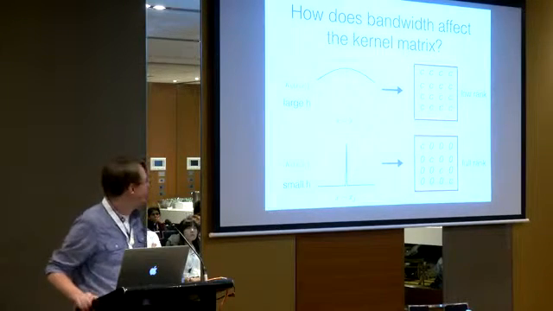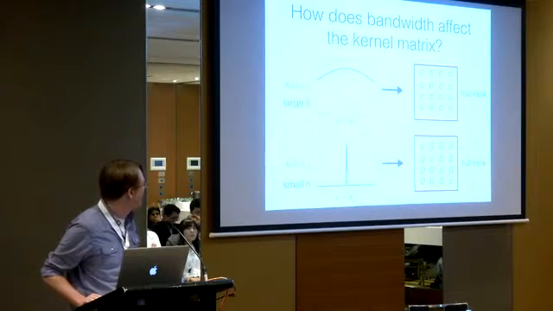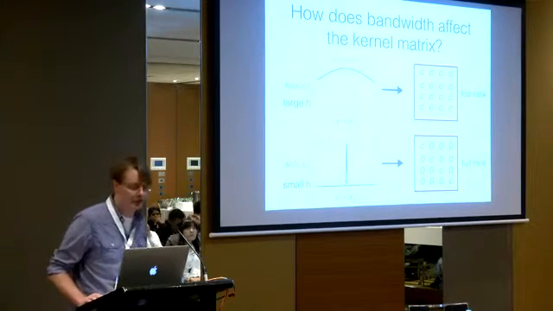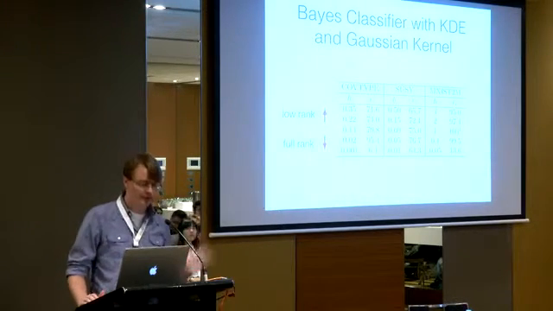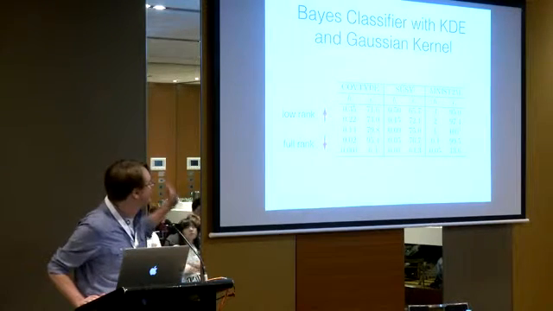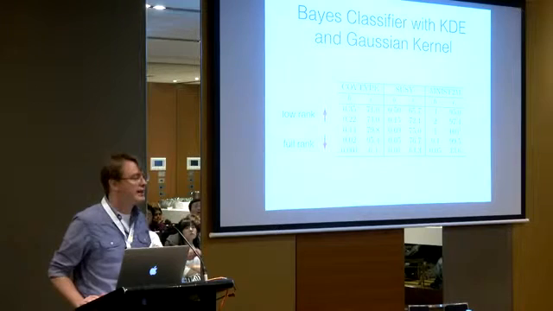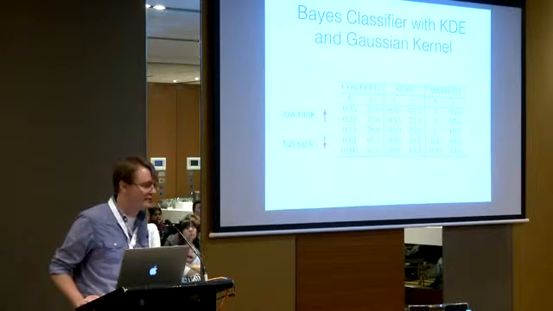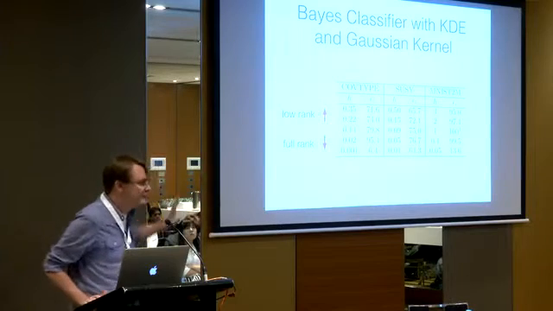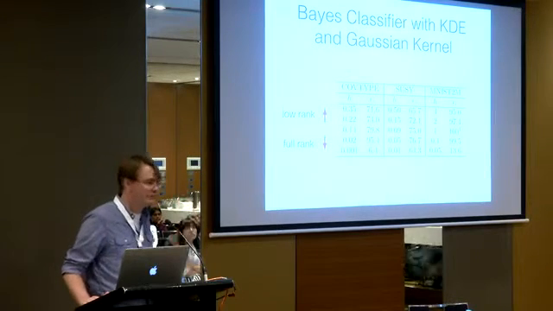Well, so is this really a problem, right? So you say, okay, well, maybe these Nystrom methods, they're not going to succeed in this lower case, but maybe that's trivial. So here's a very simple experiment that we put together. And all we're doing is a Bayes classifier with KDE. So we use KDE to estimate the likelihood of both classes, and we assign the point to the class with the more likely one. I'm not claiming this is the right way to classify data. It's just a toy example.